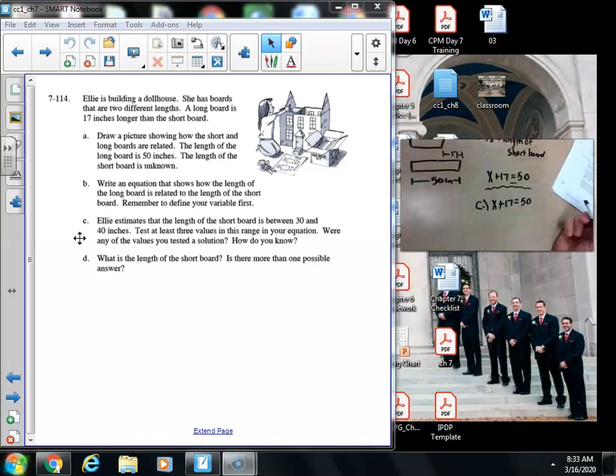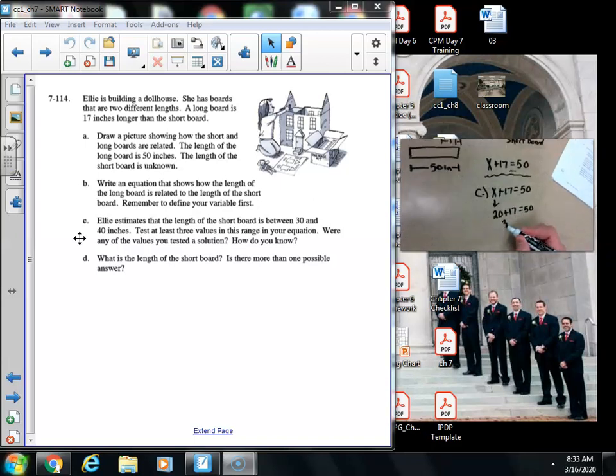You should go ahead and choose 3 different quantities for x to see if it does give you an answer of 50. Let's do the first one together. If we said that x is equal to 20, is 20 plus 17 equal to 50? You guys can probably say in your head that no, this is equal to 37, and 37 does not equal 50. So you should go ahead and try 2 more of your choice and see, can you plug in a number for x to give you an answer that is equal to 50?